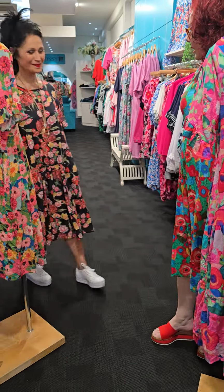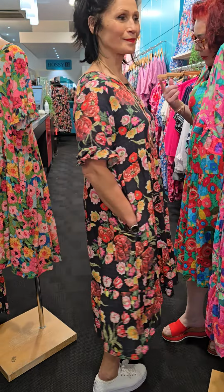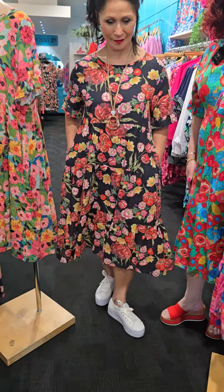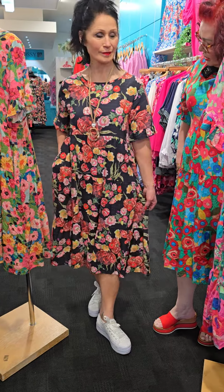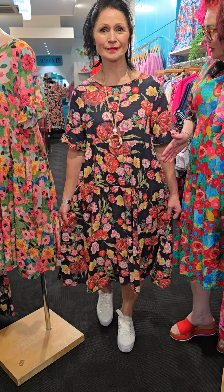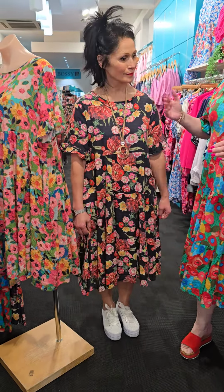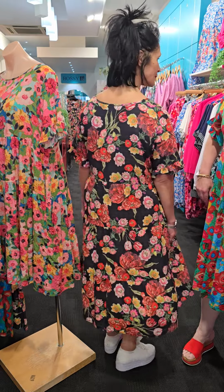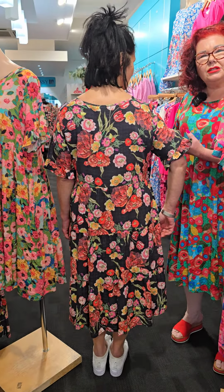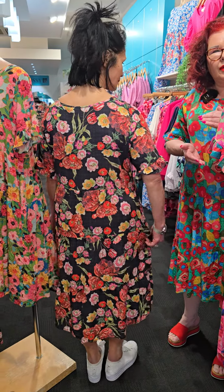Of course, Tania. Here we go with Tania. How gorgeous is that? Black background dress, okay, three tiers. Tania's between an 8 and a 10. So I'm just showing you that this dress looks absolutely fantastic, whether you're small or big, all right? So if you turn around, Tania, and just show them the back, please. But listen, the sleeve detailing is really nice. It's got a little bit more than normal, but I just like the length of it, okay?